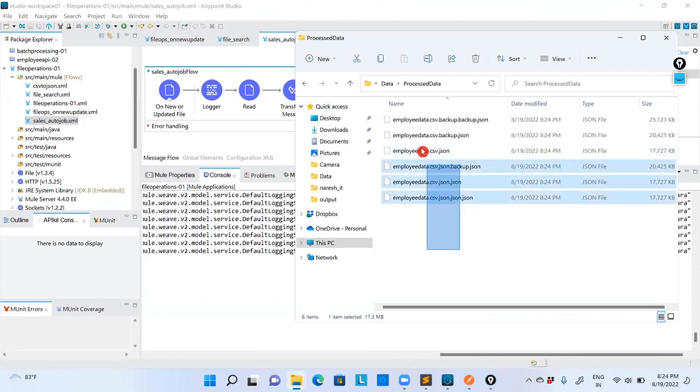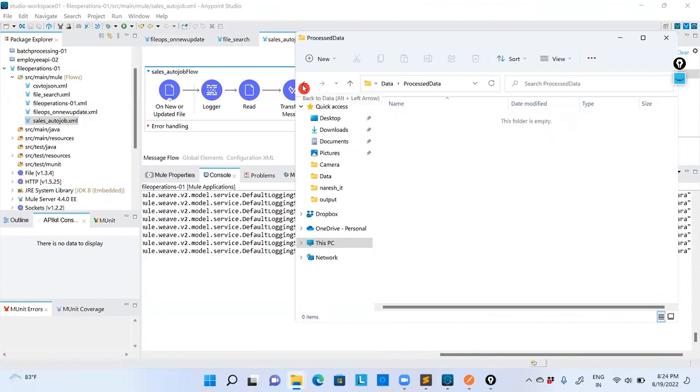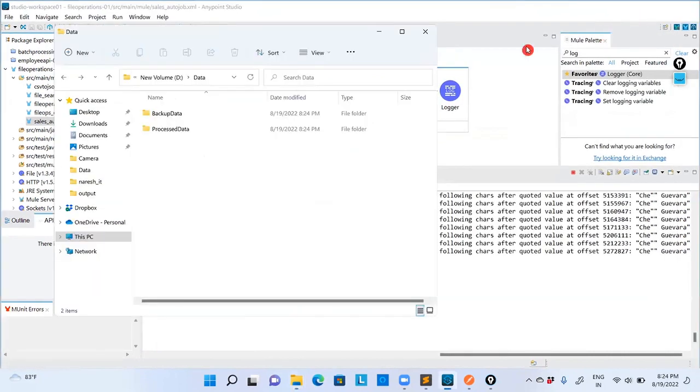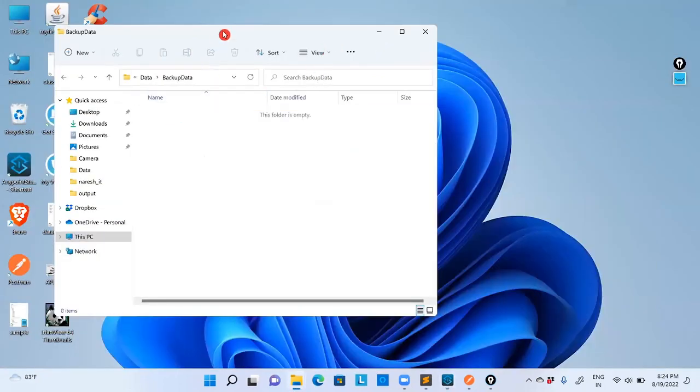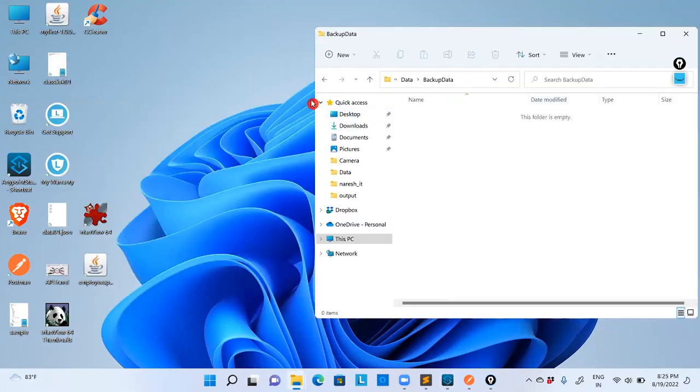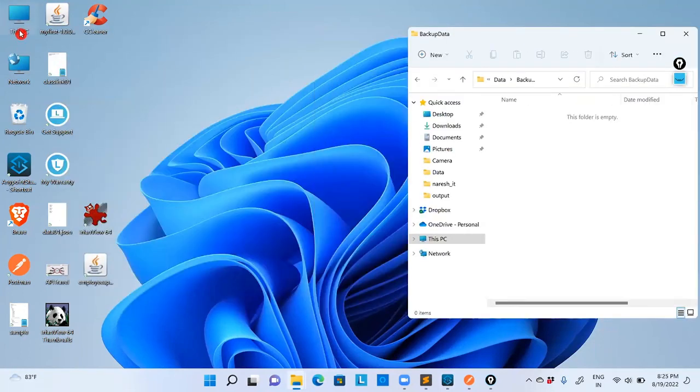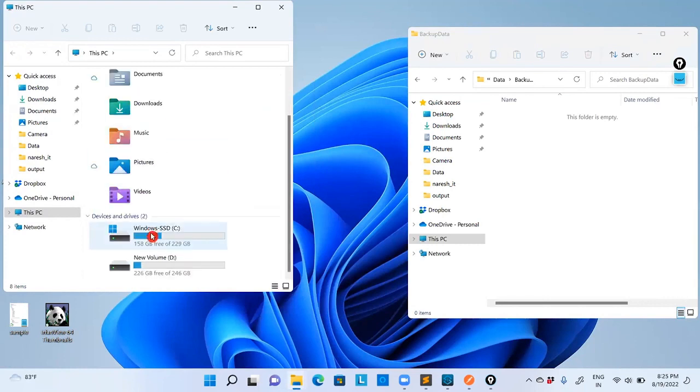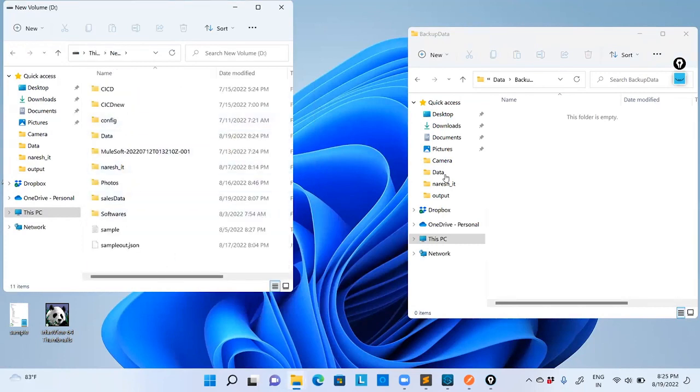I am placing those records here, side by side, then it is very easy, because there is a flaw inside our flow and I want to explain that one.